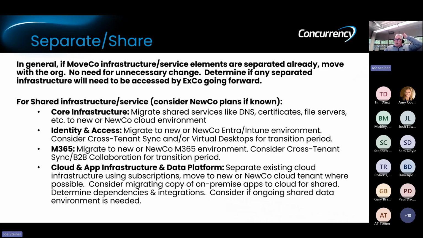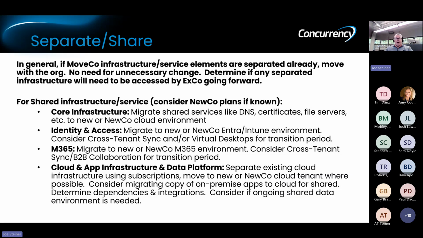In general, the guidance is that there's plenty of change happening in any of these situations. So if anything in MoveCo's infrastructure service elements, say an AD server that's scoped just to the forest and handles just the division that's moving out, or they've got their own file and app servers that are moving, you want to move all that as is. You don't need to introduce more change. There's going to be plenty of it, and nobody needs anything extra. Frequently in these situations, and any of you that have gone through this know this, you're not looking to add anything extra to it. We're looking to minimize the change that's happening.